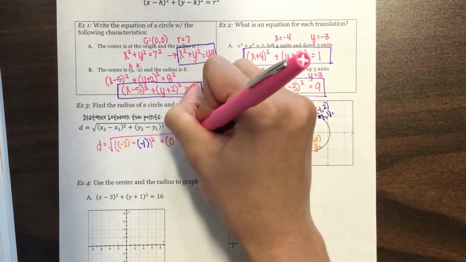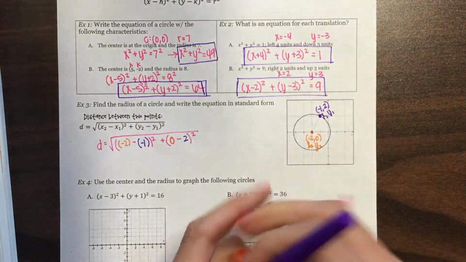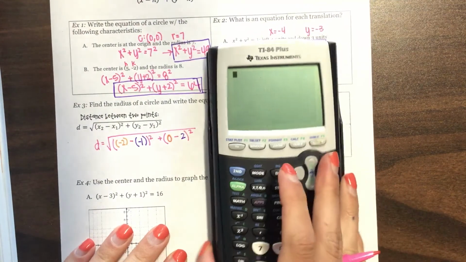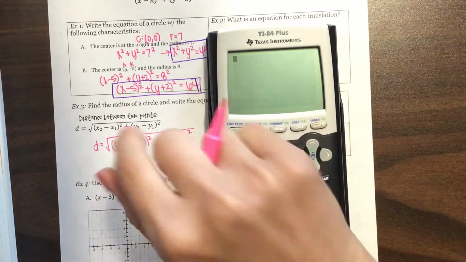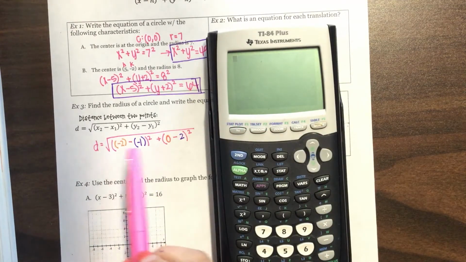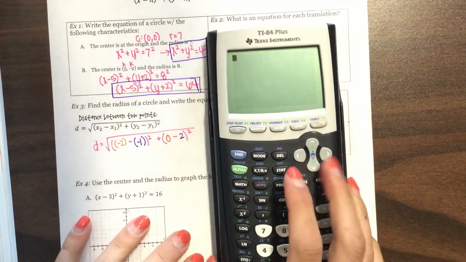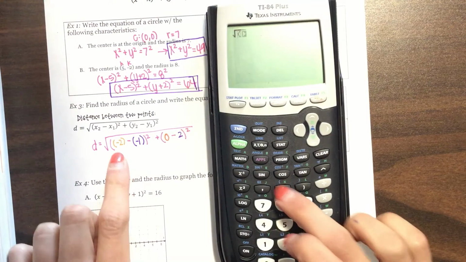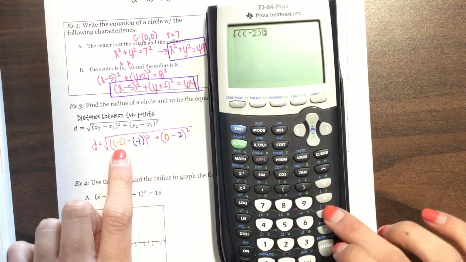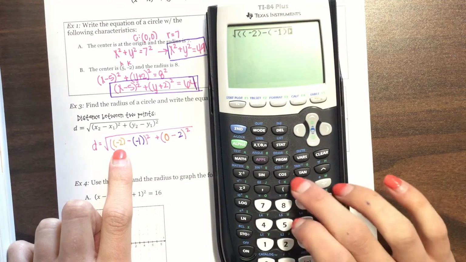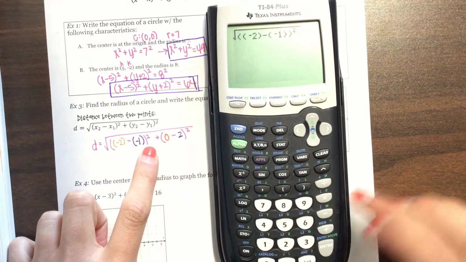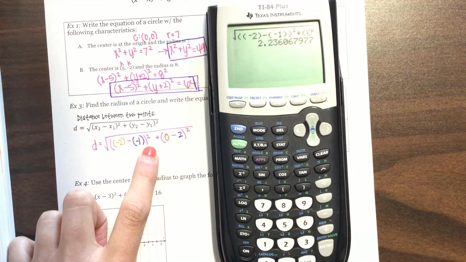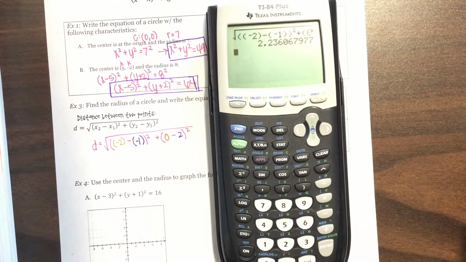and then squared. And you can do that math out in your head if you want to, or you can just pull out your calculator and put that entire thing in. Just make sure you put the parentheses exactly how you wrote them. And when I have negatives, I always put my negatives in parentheses just to be safe. Okay, so then I just square root, and then parenthesis again, -2, minus -1, another parenthesis squared, plus parenthesis 0 minus 2 squared, enter, and it's 0.236 something.